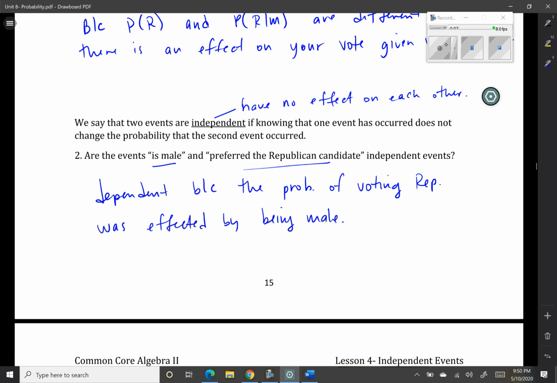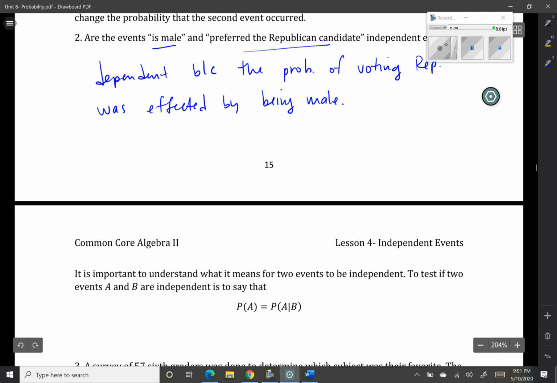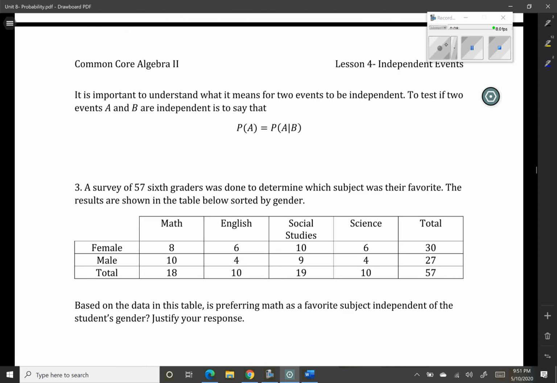Now, there are probably 4 or 5, if I'm remembering correctly, ways of proving independent events. I am not going to teach you every single possible way of proving events are independent. That's an AP stats topic. For this class, we just have to be able to identify some probabilities from a two-way table and be able to say these events are independent or these events are not independent. And I think the easiest way to do that is to show what I have on the top of the next page.